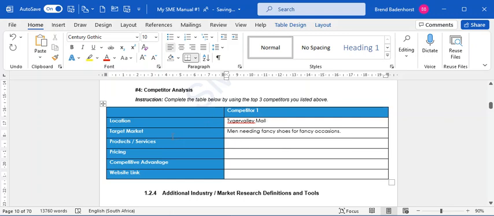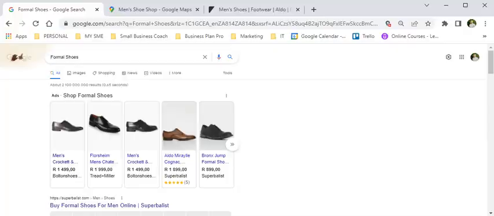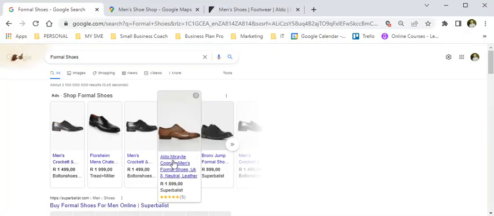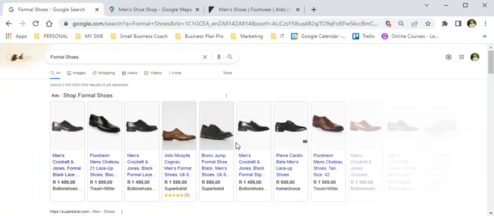The product services, they've got very fancy pointers for men. That's their product. Their pricing, let's jump back. Let's see if we can actually find some of the prices here. Here's an Aldo shoe for 1,899 Rand.